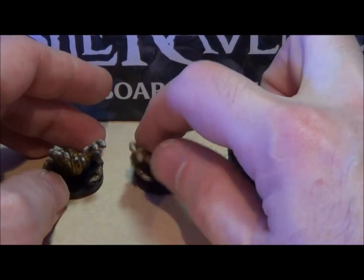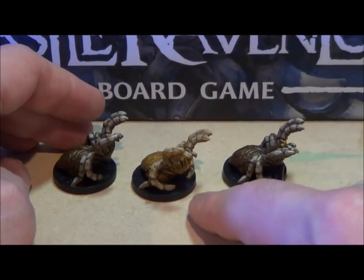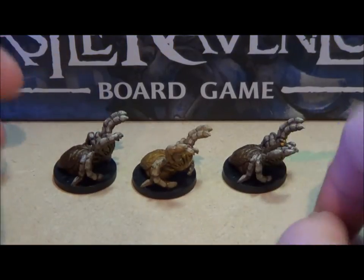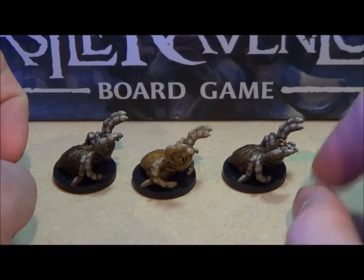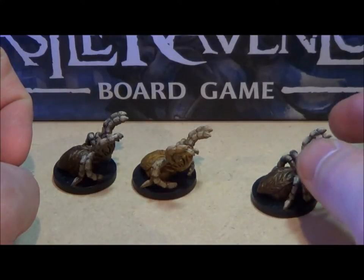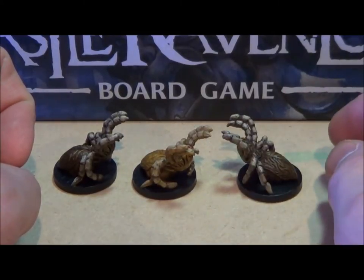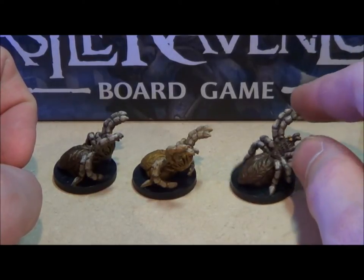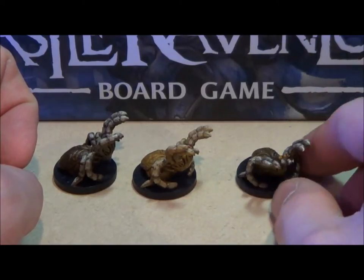For the rest of it — I mean, for Warhammer stuff I do paint bases and put stuff on them, but for these, just like in the Ashardalon game and to keep my games consistent if I want to use the monsters together, I am painting all of the bases just black. So they have a very board game, game-piece feel, and that is intentional. I am not going to paint them to camouflage into the dungeon board — it is just not the look I went for.